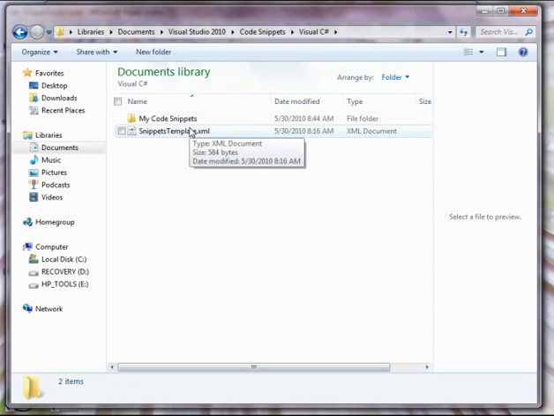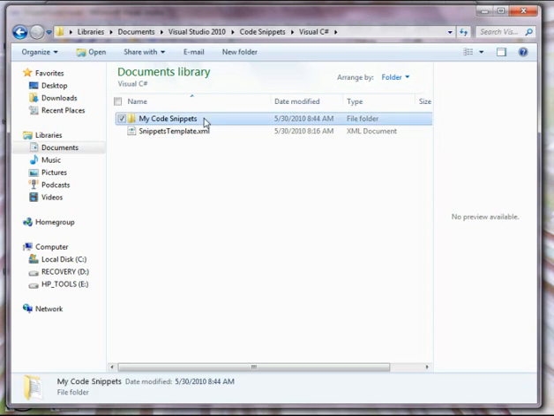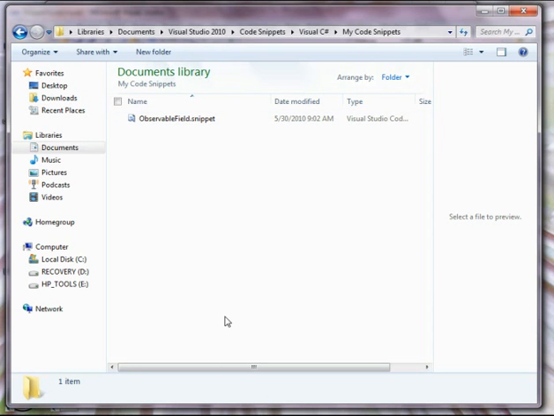And for making new snippets, I always have an XML file here within this folder that is called snippets template.xml, and it contains the basic information that you're going to need in order to create one of these templates. As you can tell from this extension, a snippet is going to be an XML file, but the actual extension that Visual Studio will use for these files is going to be snippet.